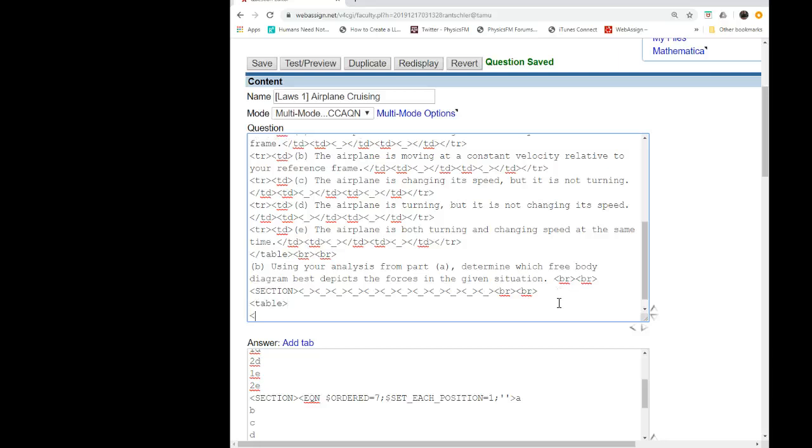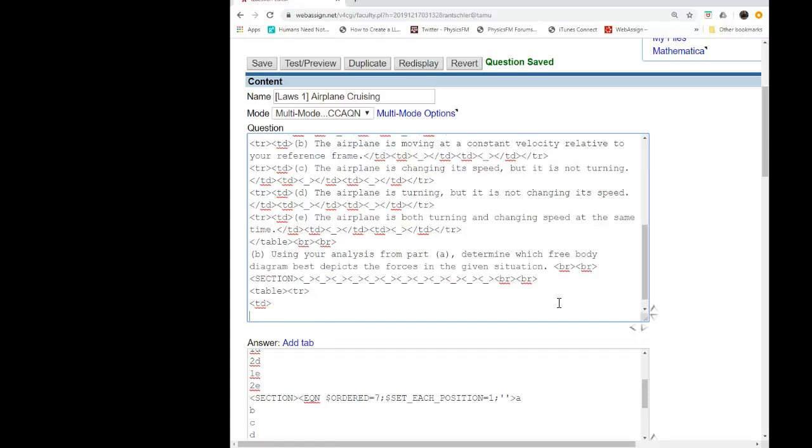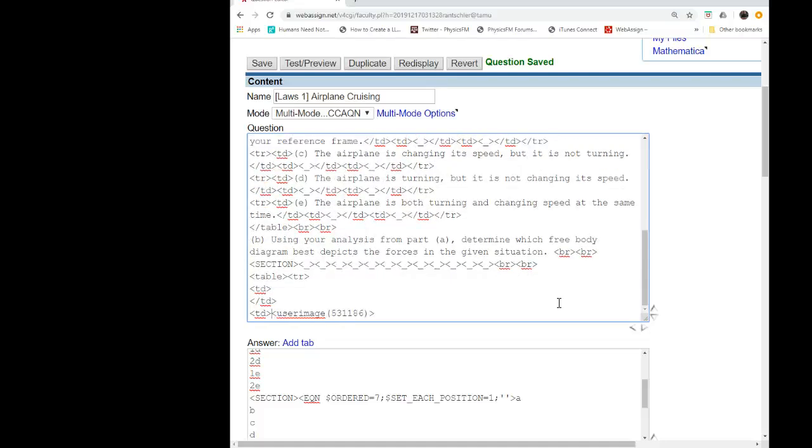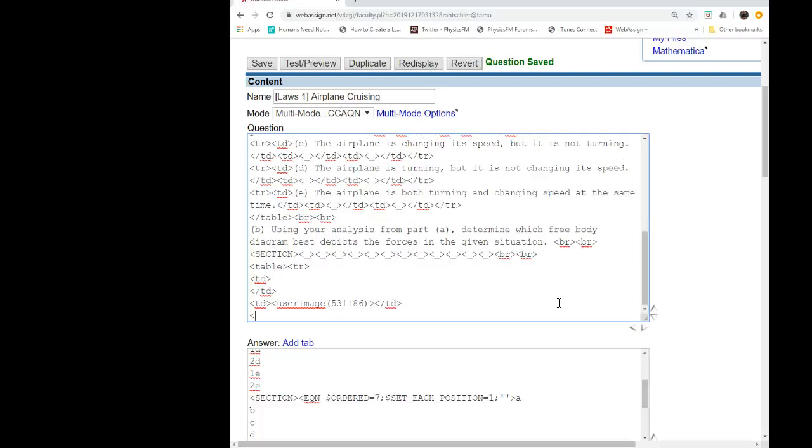It's only going to have one row. The first column is going to be that interaction list. And the second column is going to be that image. And for my interaction list, I'm going to make another table.